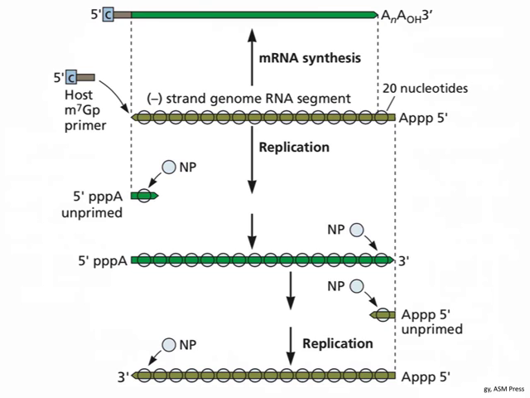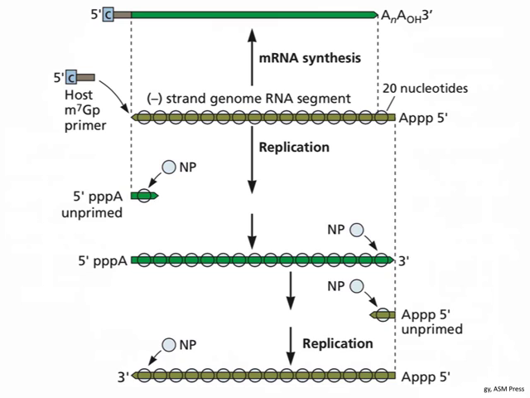So the virus can make all of these mRNAs, one per segment, make plenty of proteins, but at some point, if you want to make new viruses, new virus particles, you have to copy the negative strand completely. These mRNAs can't be copied again to make negative strands because the 3' end is too short. So as you might predict, these negative strands are copied to full-length plus strands. So again, just like for VSV, you have to have a switch from mRNA synthesis to what we call replication, production of full-length plus strands, and from those full-length minus strands.